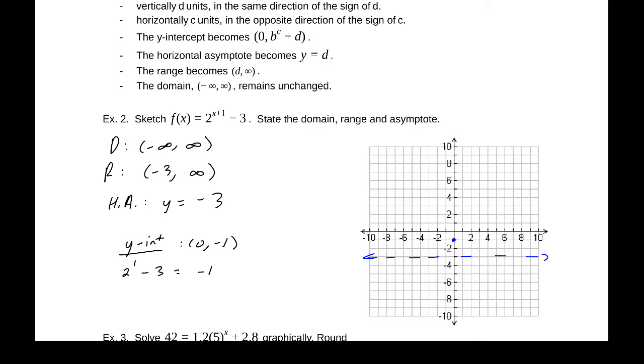So we can possibly grab another point. Let's do negative one. So there is, well this will actually have an x-intercept. So we'll go with the x-value of negative one, so that will be 2^0 - 3, which will be -2. Negative one, negative two. Let's see, how about at one, 2^2 - 3, that will be one, so we have the point one, one, which is right there, so that seems to fit that pattern nicely.